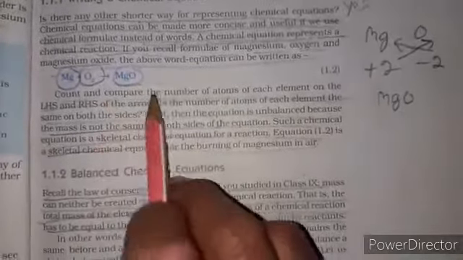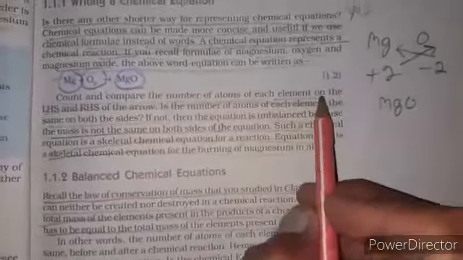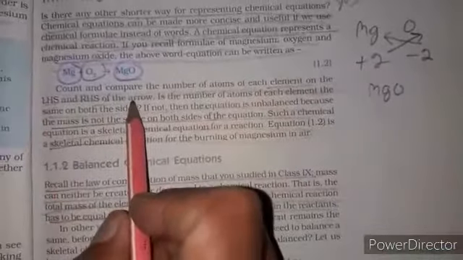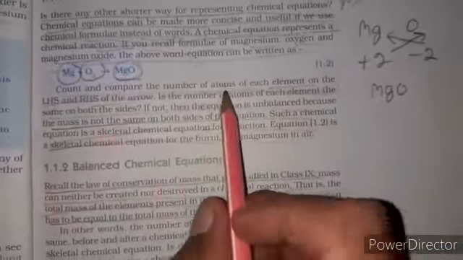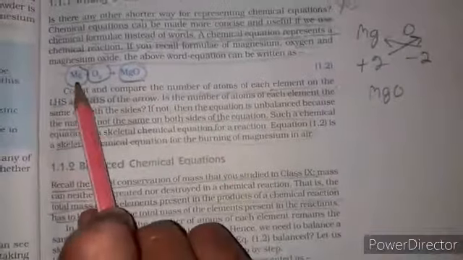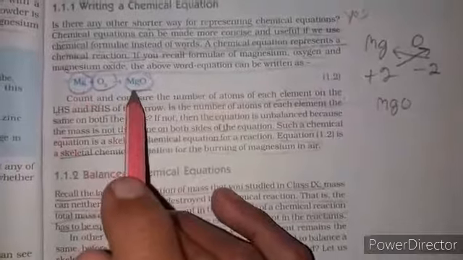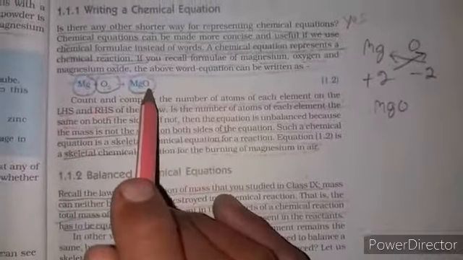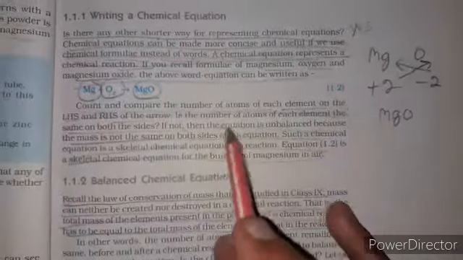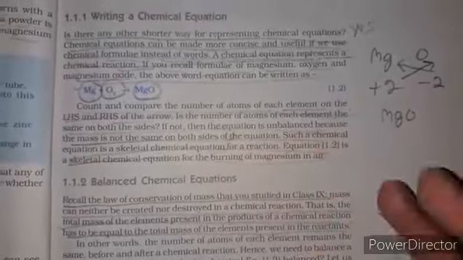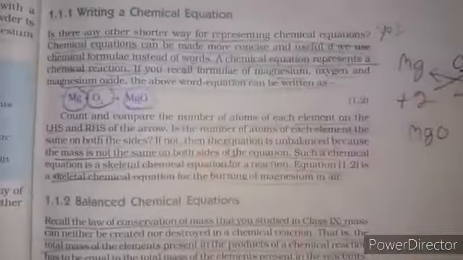So count and compare the number of atoms of each element on left hand side and right hand side. किन्ने number of atoms ने एक element दे right hand side ने किन्ने left hand side. इस side साढ़े 1 magnesium है, इस side भी 1 है. There are 2 oxygen, here 1 oxygen. So it's an unbalanced chemical equation. It's unbalanced क्योंकि ऐसी number of atoms भी equal करने हैं.